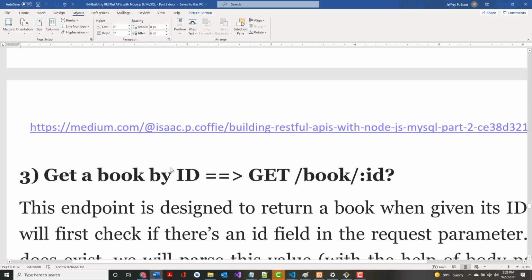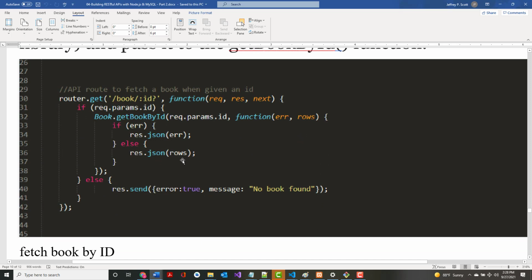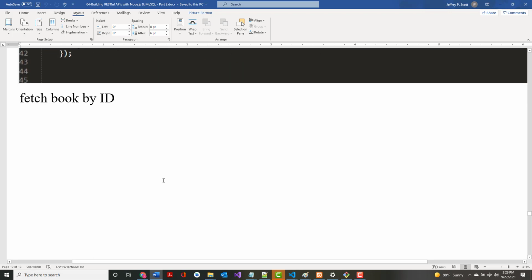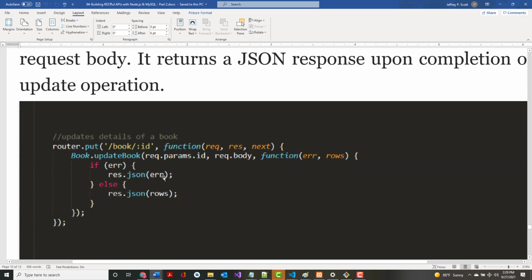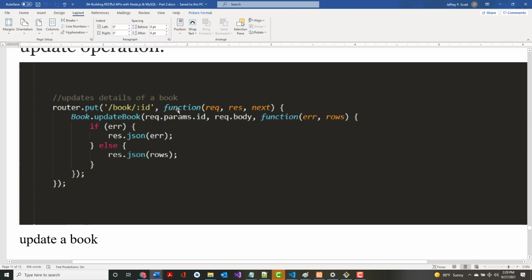All right. Then when we go to this one, same kind of thing. You make that into an arrow function. You don't need the comma next. Make that into an arrow function. And everything else there should be fine. And then our update, same thing. Make that an arrow function. You don't need the comma next. Make that an arrow function right here. And everything else should be okay.